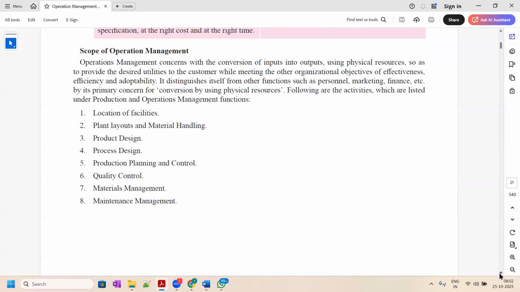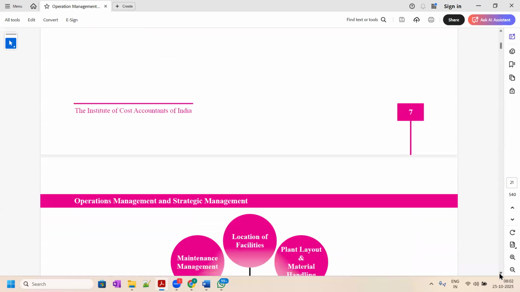Like I gave you the example of non-veg. I gave you an example of a food business. If you're selling chicken, you cannot make 100 kgs of chicken and then, whenever the customer comes, give them whatever they want, because this is raw material which is perishable, and you cannot store it. If you can store it, then having too much inventory is fine, but if you cannot store it, then it becomes a problem.